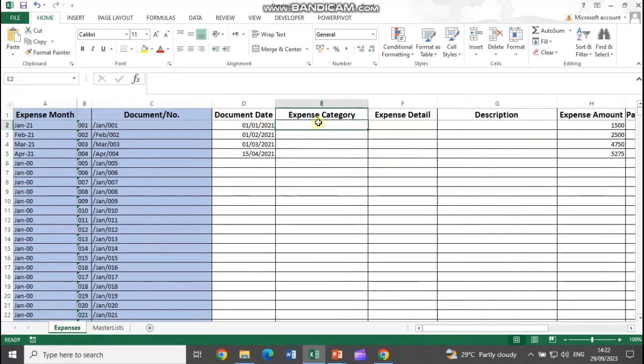Now first of all, we need expense category, that is a list that we want. I will tell two methods of creating this. The first thing is doing the normal method.